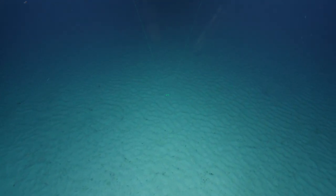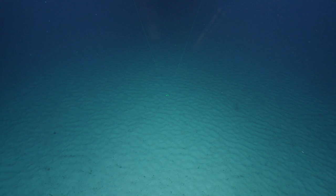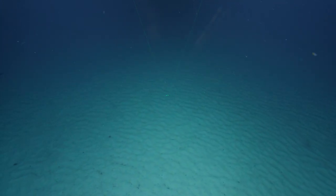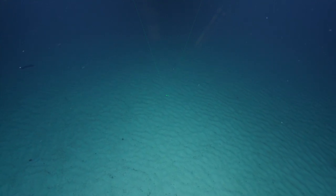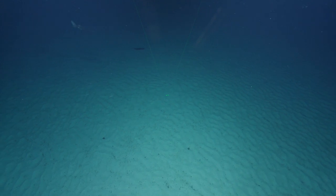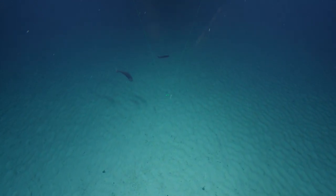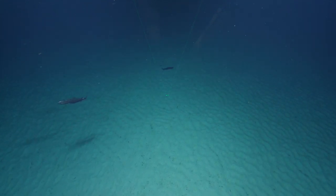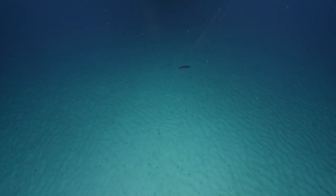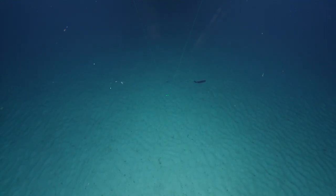I think I'm actually inclined to say it is this one, just based on the head shape. See how its eyeball is really close to the head, and this one quite isn't. But yeah, we didn't really get a good picture. From just a few pictures, it can be very hard to. Oh, there's two different ones, isn't there? I think those are the same two we were seeing, but they do look different from one another. We have both. Very cool.